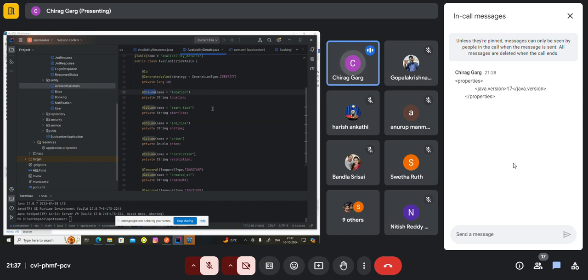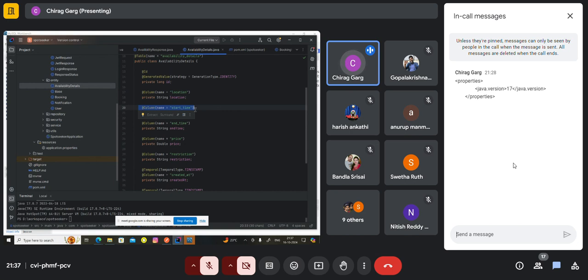Then specify your column name. Sometimes, like this start time, I want to keep my field name in camel case only, start then capital T time, but my column name I follow snake case, right? Start underscore time. So specify your column name.